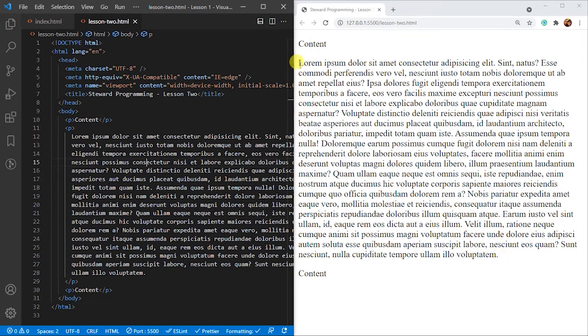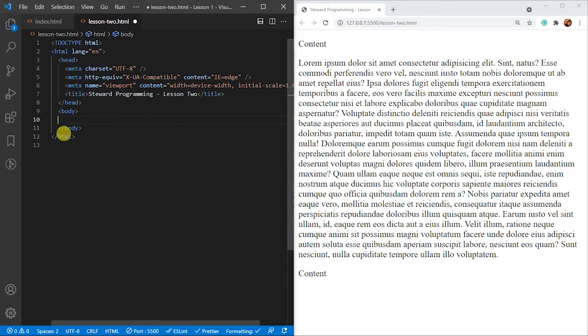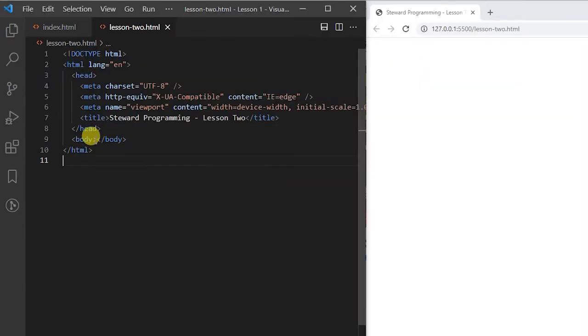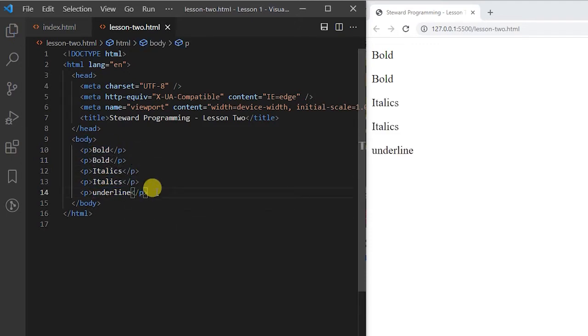If you don't want this, you can type your paragraphs yourself. Now that you've seen that, let's get rid of all that content and replace it with the contents that we intend to format. We have basically placed each word as content between a paragraph tag. This will help us space things out evenly so we see what happens when we format each word in a paragraph.